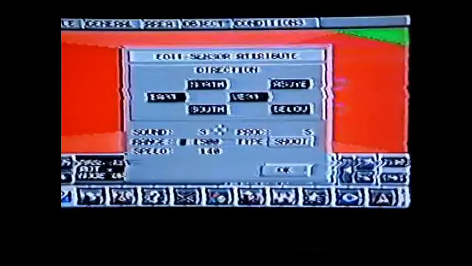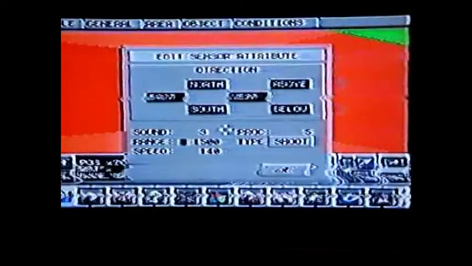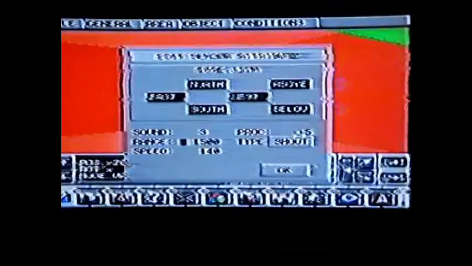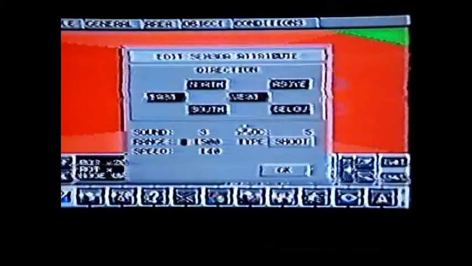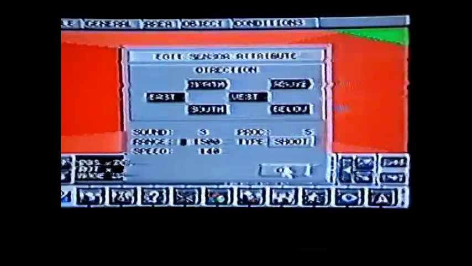We can see the sensor button is on. Click on the sensor. The sensor's attributes are telling us that it's making sound 3, which is the sound of laughter. Range is 1,500. When you get near, it detects you and starts to shoot at you. Speed, it is going at 140. And as you can see, it says prop 5. It is telling our sensor to carry out procedure 5.